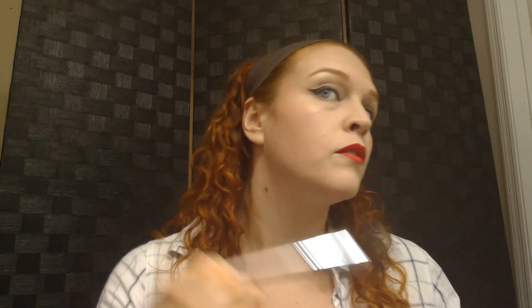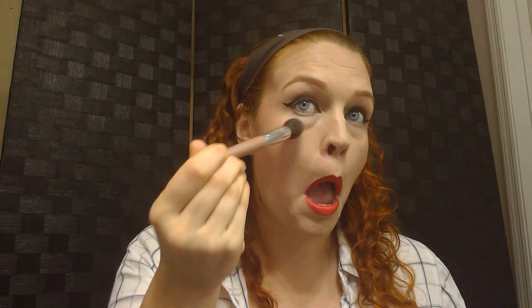For my highlight, I'm going in with the Ofra Highlighter in Blissful. I've only had this for about a week and I absolutely love it — I got it from FabFitFun. That is one of my absolute favorite subscription boxes because you get more than just beauty products; they send skincare and lifestyle items. My favorite slippers are from there, wine glasses, pens — all sorts of things. Some of my favorite skincare too, and that's actually where I got my Fierce Flicks eyeliner. It's such a great box.